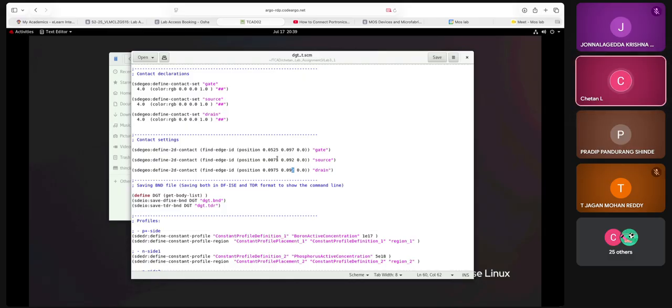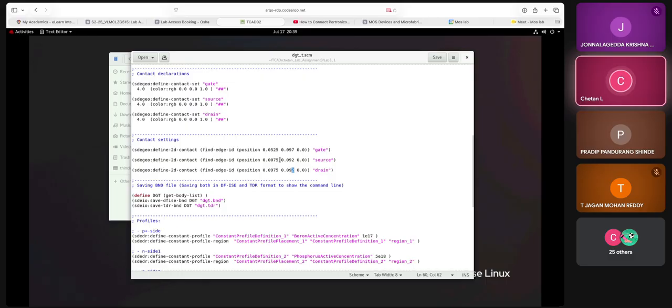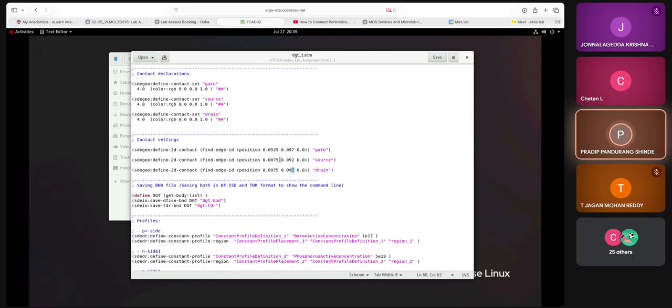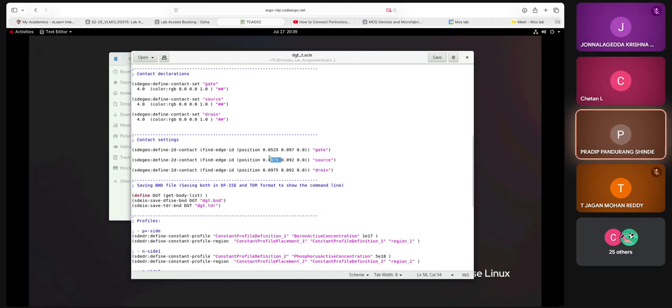Right, that 7.5 nanometer, if you convert into micrometer scale, it will be 0.0075 micro. But we need to specify in micrometer over here, not nanometer, right? Correct.